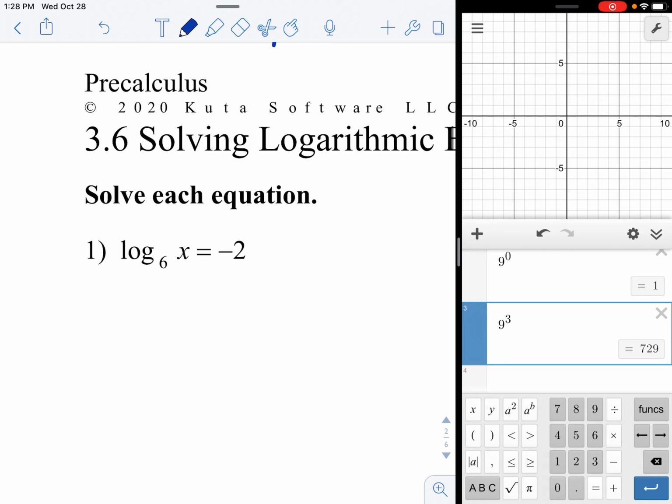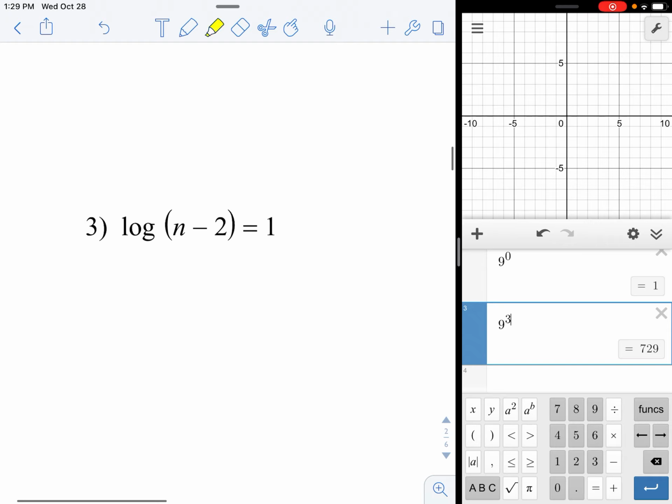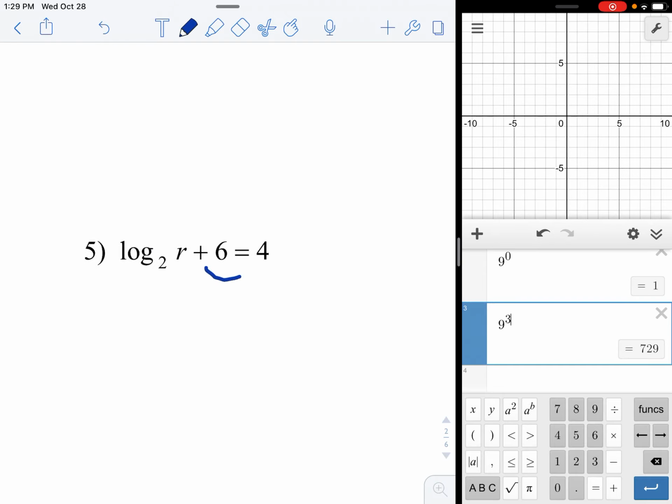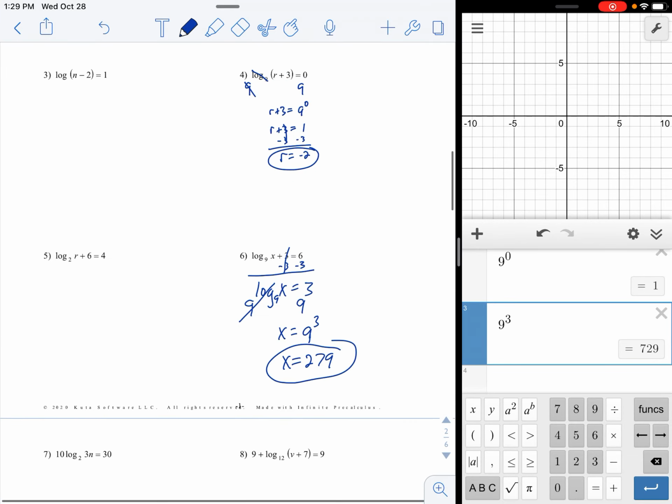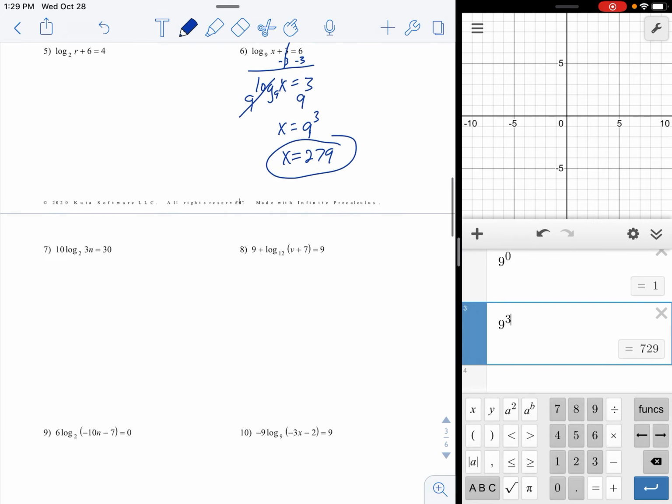So how do you cancel out a base 6? You drop a 6 here, and you drop a 6 there. And then you need to use your calculator for this. How about this one? Oh, what's this base? You don't see it. Remember, if there's no base explicitly written, you assume it's base 10, so you're going to drop a 10 on both sides on that one. This one, you're going to subtract 6 over to that side first, and then you'll drop a base 2 to cancel out a base 2. So I don't usually start going over even or odd problems, but a little worried that this might be confusing. So a little heads up on how to start those.